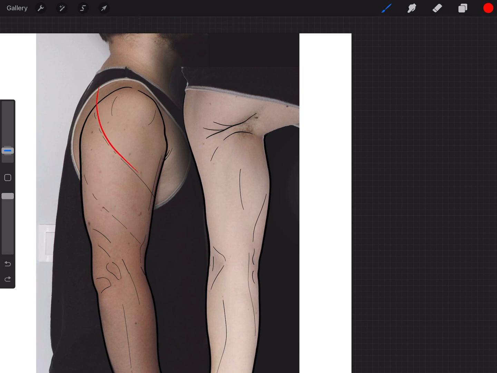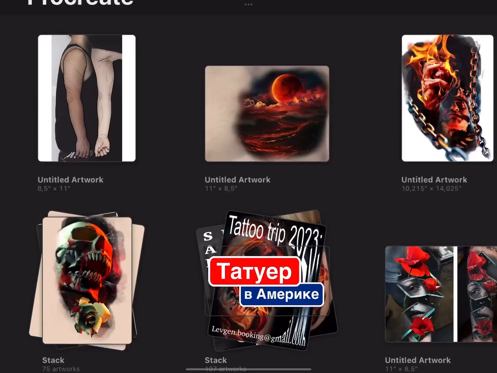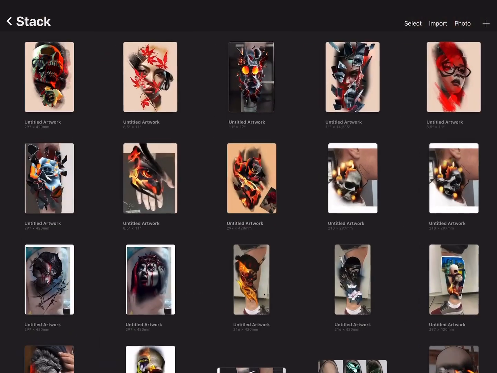Or sometimes I place some elements going up this way, and here maybe this way, but another element is gonna go in the opposite way, so then it brings more dynamic.